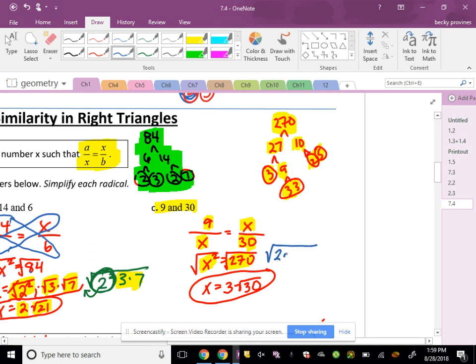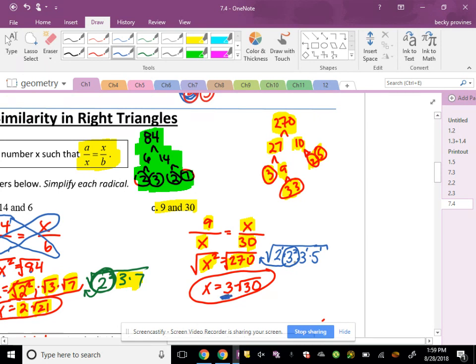So I have a 2, I have a 3 to the second, I have a 3, and I have a 5. Now, if you don't want to put the little 1 there, you really don't have to because it's just known that there's 1 there if you don't put anything. If it's more than 1, you have to put the number. Okay, so when I look at this, I say I have one grouping of 3's. So that 3 gets to come out. And notice right here, there's a 3 on the outside.